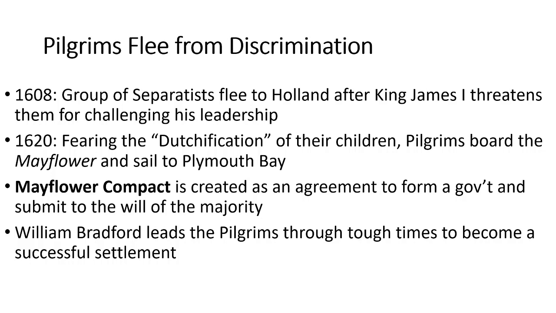On their way over on the Mayflower, their ship, they signed a compact, which created an agreement to form a government and submit to the will of the majority. This is one of the first examples of democracy. It goes along with the House of Burgesses and something called the Fundamental Orders of Connecticut we'll go over in a minute. Regardless, the Pilgrims came over here, and with William Bradford leading them, they were able to make it through a couple of tough winters to become a successful settlement.